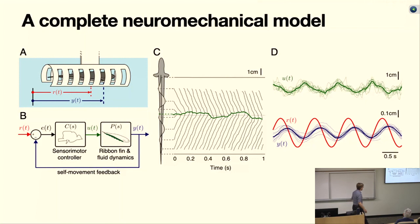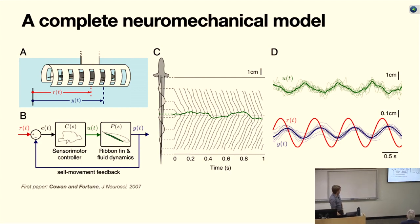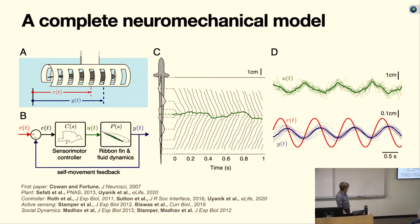Here's what that looks like as data. On the x-axis is time and on the y-axis is rostrocaudal body position. We track the peaks and troughs of the fin over time as the wave travels from tail to head and head to tail; where the two inward waves meet is the nodal point. As we move the tube back and forth, making the fish swim back and forth, we see that nodal point move back and forth. We get traces for what we call U of T, the control input to the fish — one step removed from the muscle EMGs — and then we can plot the fish's motion relative to the tube and begin to do system identification to figure out what's the plant and what's the controller.